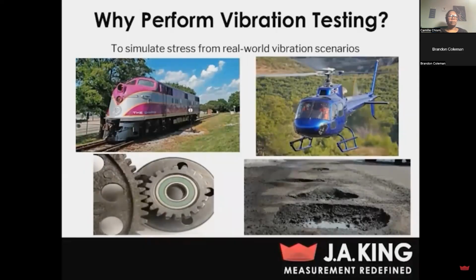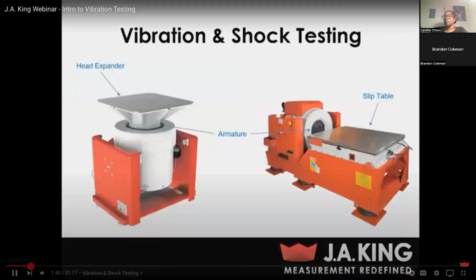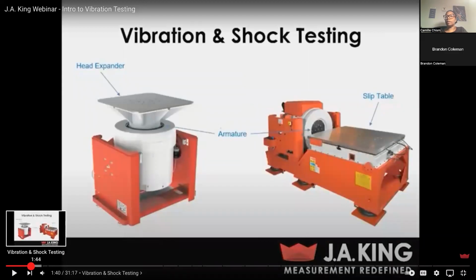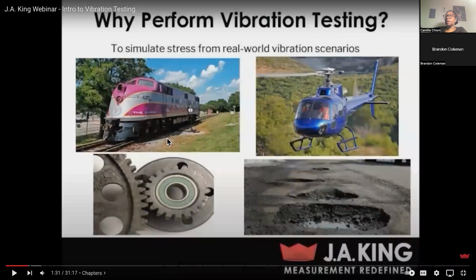We could be talking about vibration from machine operation, vibration from locomotives, or even vibration from aerospace components, and even wind itself can cause vibration as well. So for this one, the two that we've mainly talked about are going to be the train and the potholes. Those are two examples of what we're trying to simulate.